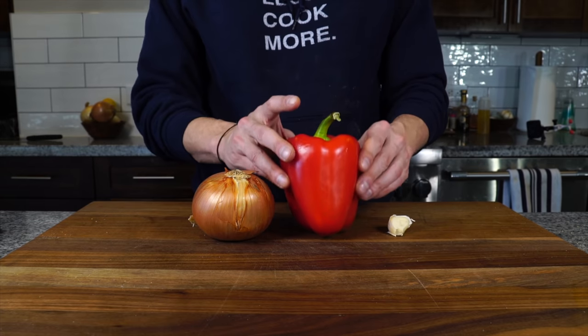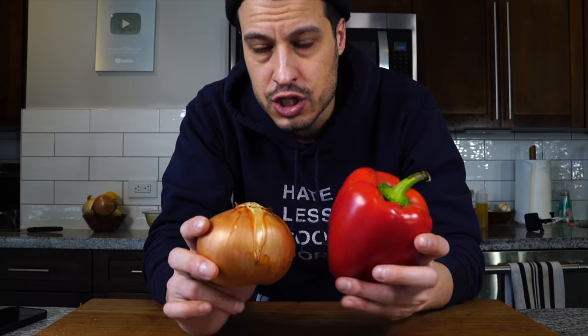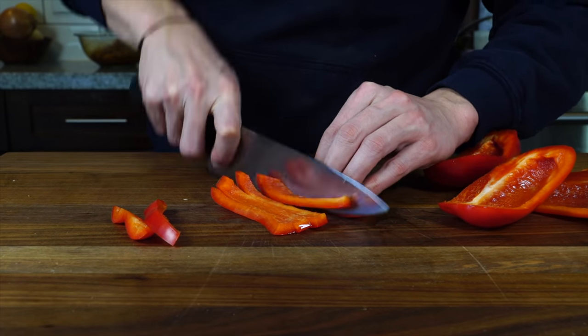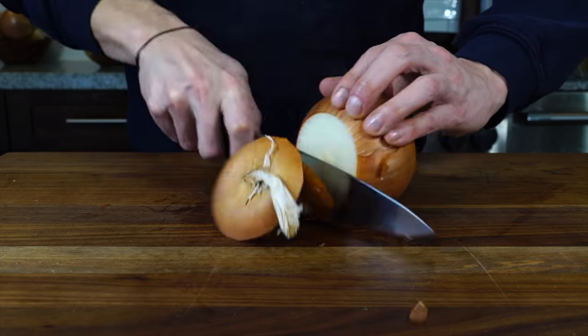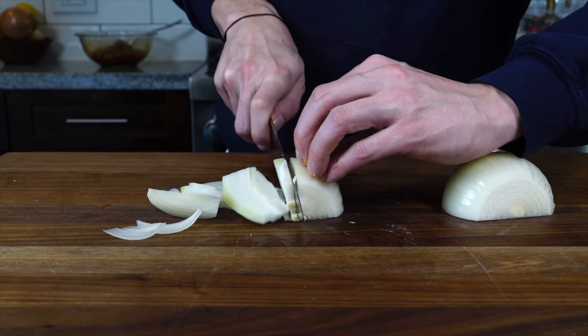The main vegetables we're going to serve with it are onion, bell peppers, and garlic. If you're serving a lot of people, you could do tri-color bell peppers — red, green, and yellow — for nice color. Today I'm going with one red bell pepper, one onion, and one clove of garlic. Fajita really just refers to any vegetable or meat combination cut into strips, so we cut these into strips — not too thin, we want some nice texture. For the pepper, stand it up and slice around the core, avoiding the white pith. Cut long strips fairly thick. For the onion, cut off the top and bottom, slice it in half, and cut strips along the curvature for nice equal strips.